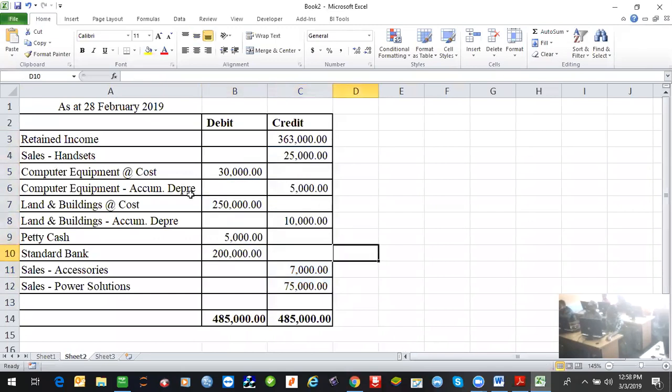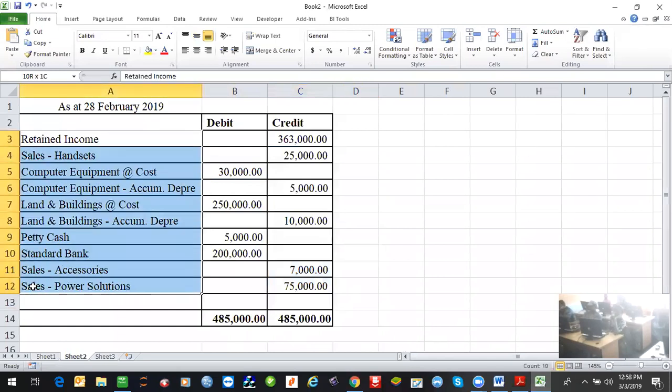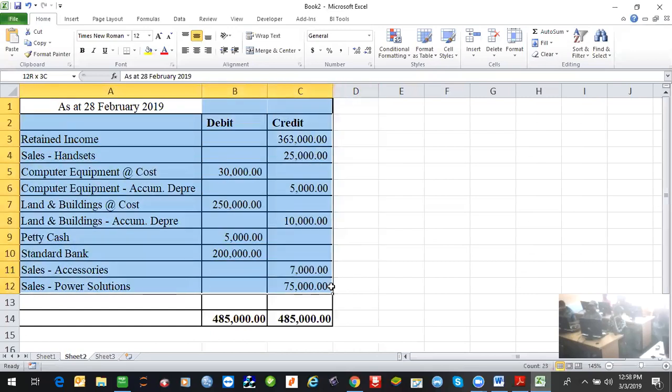And also at times, I will give you a question without the account numbers. I ask you to post this trial balance into the system. What you're supposed to do is create the account numbers that are missing.